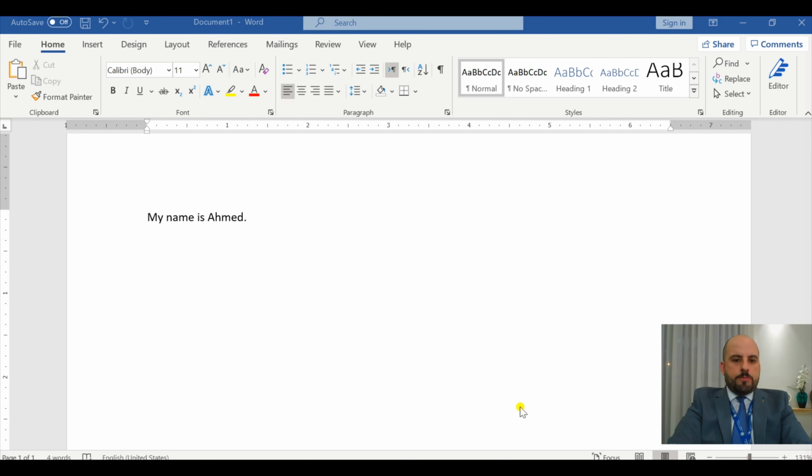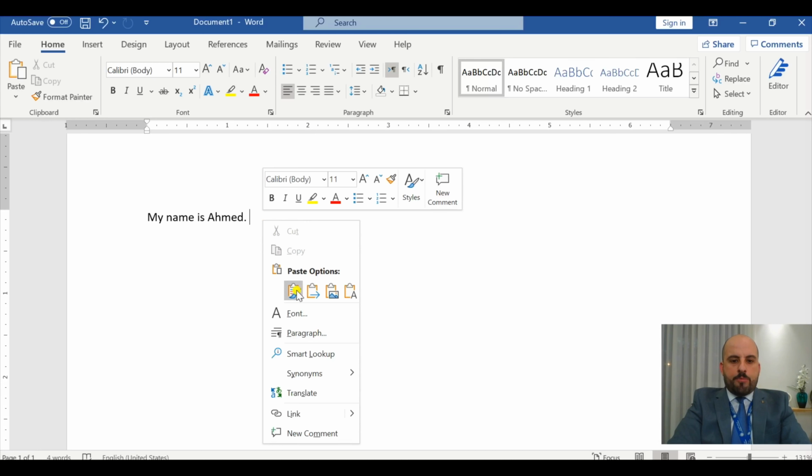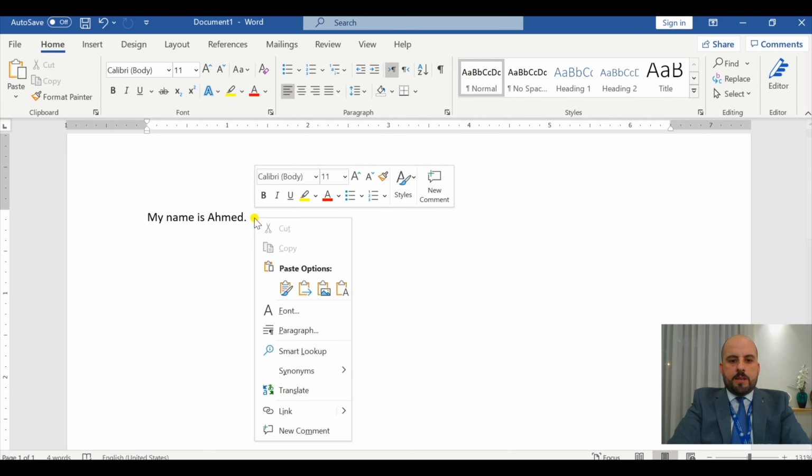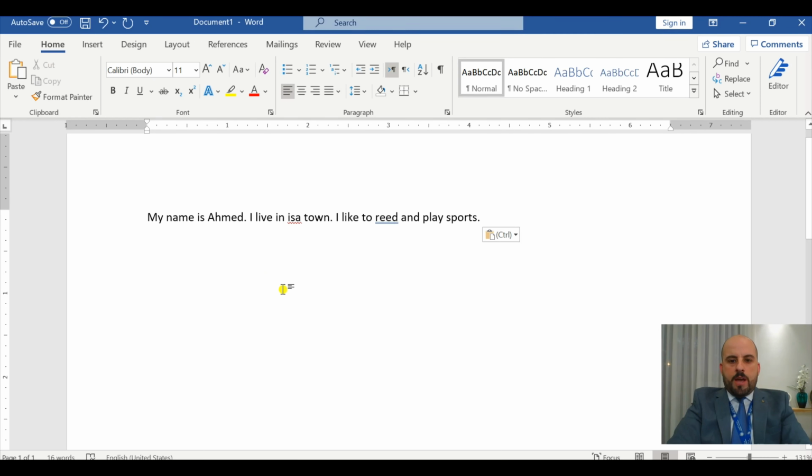Okay, now I'm just going to paste here a sentence with mistakes. I have a sentence with mistakes, but I want you to see these mistakes on purpose. So how do I paste? I right click with my mouse and I press paste. Okay, so again, right click and paste. Now, as you can see, two errors have been identified. One is a red error, one is a blue error.